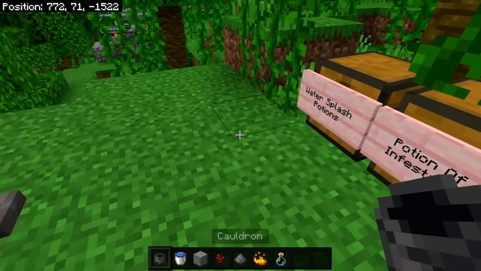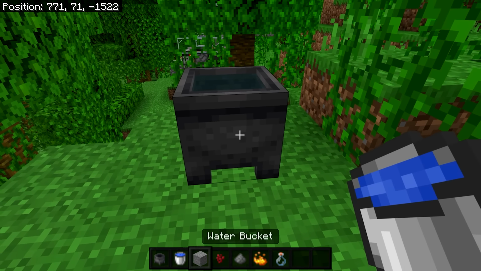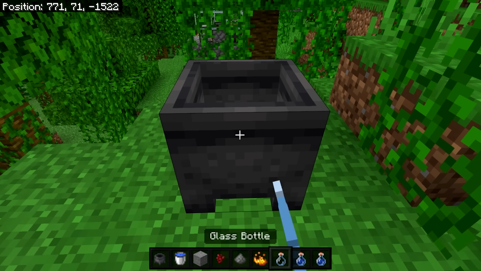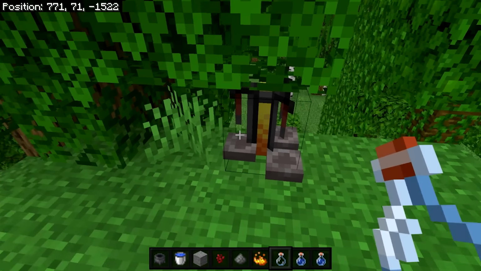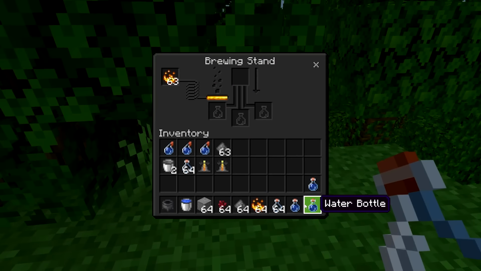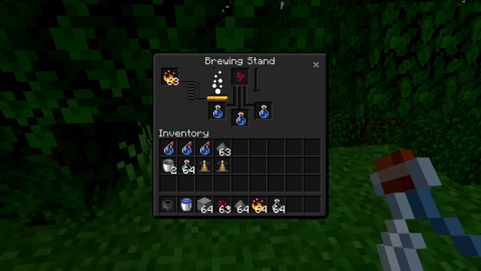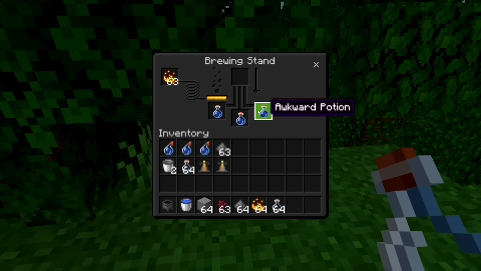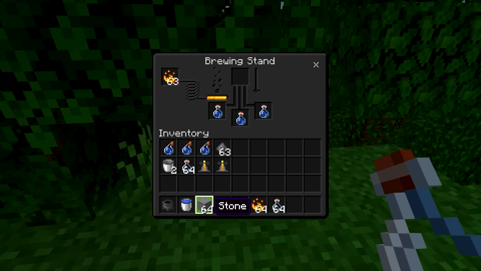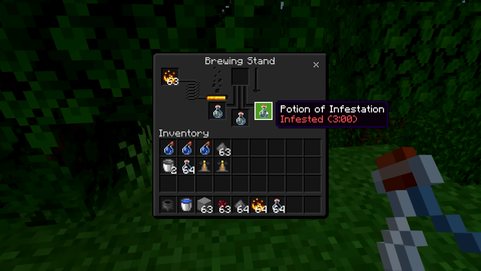Now to make the potions of infestation, you're going to want to do the same and get yourself a cauldron and some water. Then get some water bottles, just like so. Then get your brewing stand and place in your water bottles. Then go into your brewing stand and place in your water. And you're going to want to first place some nether warts to turn them into awkward potions. And once you've done that, you're going to want to place down your stone like this. And that should turn them into potions of infestation.